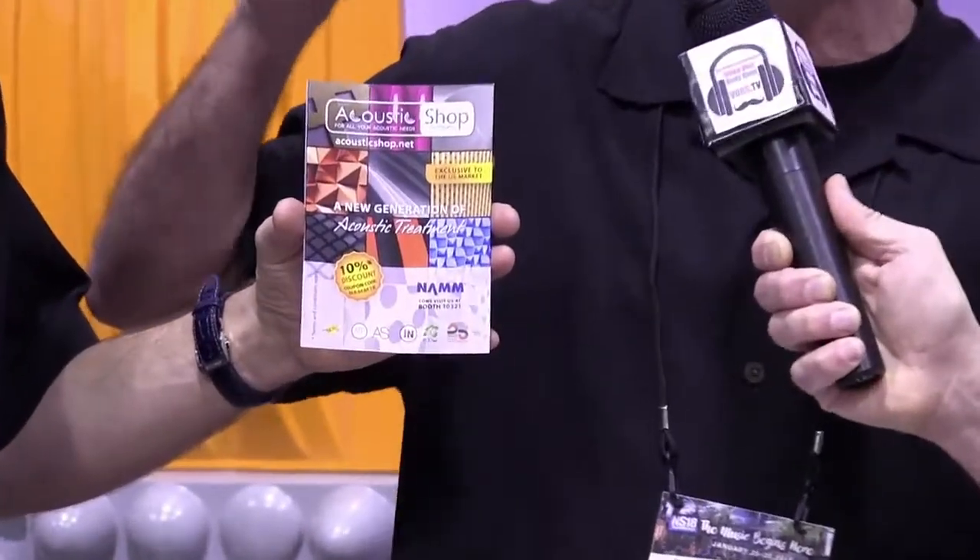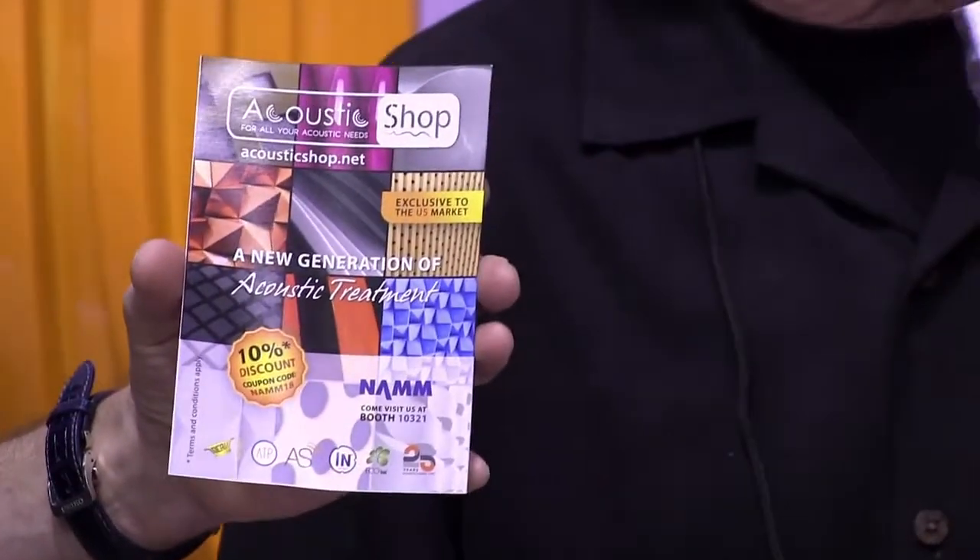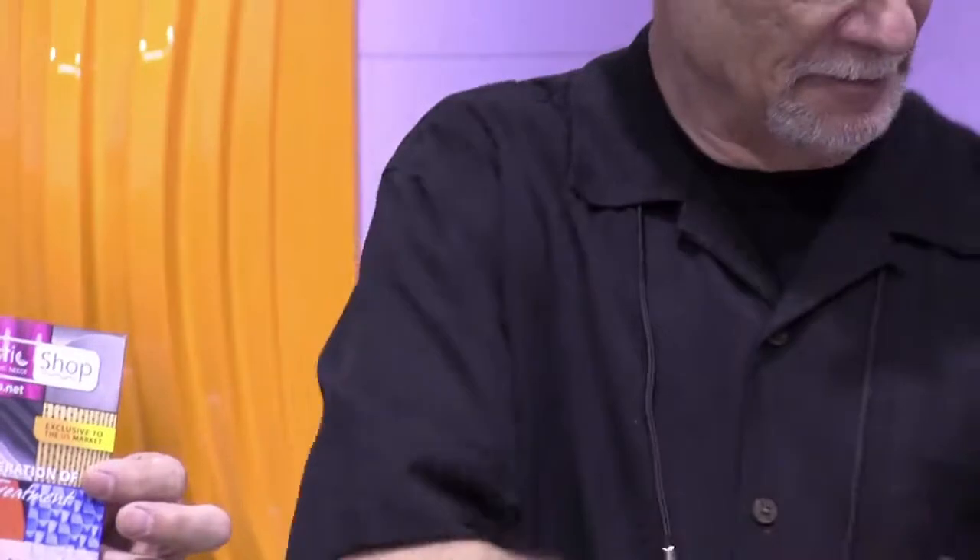Where do we get this stuff? Where would the typical voice actor go to pick out some of this product online? I'm the North American rep for this company. I do have a site — kegtrader.com — where they can come and take a look at the kits in the box. They also have a brand new service. This company is out of Portugal but now in North America, they have an online website called Acoustic Shop. We can give you a promo code — a 10% discount going on with NAMM. Those people who are in voiceover, reach out to me and I'll give you a code for a continued 10% discount on anything ordered online from the United States supply. Ron, pleasure to meet you finally. We certainly know your name from the voiceover business. Nice to meet you, George. Thanks for coming by.